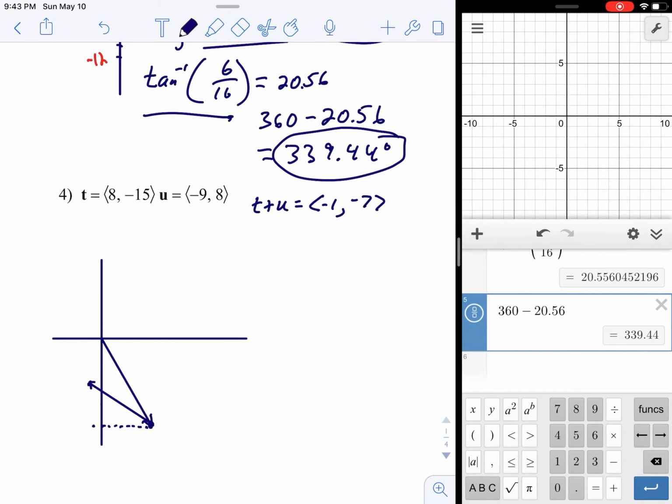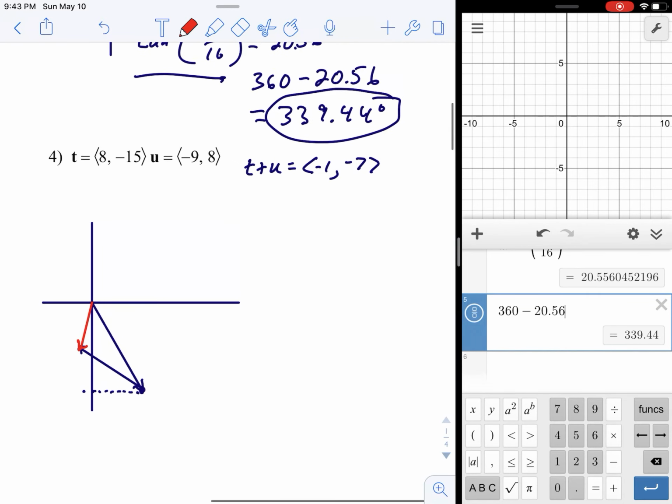And then if I connect these end to end, let me change colors here just for a little effect. That is my resultant vector. So what I should see when I check the answers down below is a triangle diagram that looks like that, except it probably won't have any xy axes in it. So it's going to look kind of like that.